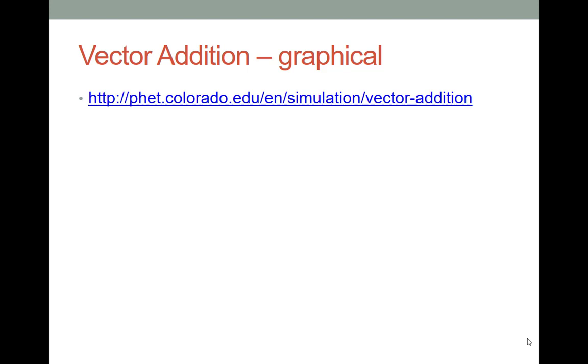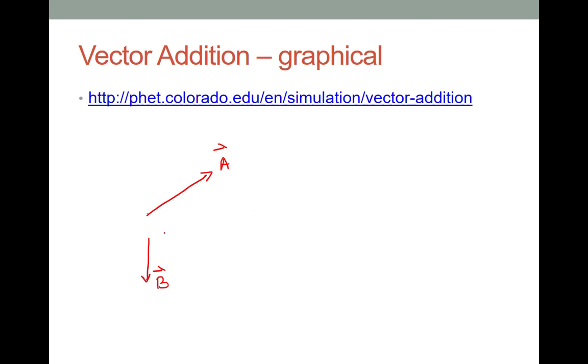Now I have a website here. We will go look at it for a moment because it's going to be able to do things a lot more easily than I can do. It can draw things better, if you will. But it's a good place to start by just drawing. If I have two vectors, let's say I have a vector A that goes up like this and a vector B that goes down.